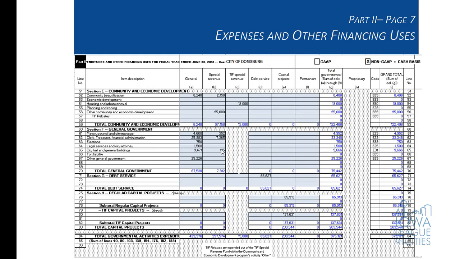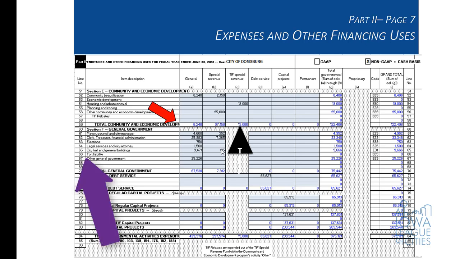Okay, now we're going to go on to page 7. Here we have community and economic development, and this is where you can see that the tax increment financing column C does have the ability to enter information there. Now, if you're putting your tax increment financing in any other areas, you should really question whether or not it's being classified correctly in your chart of accounts. So this is where you're going to have your tax increment financing information.